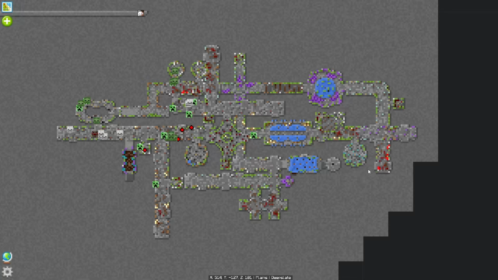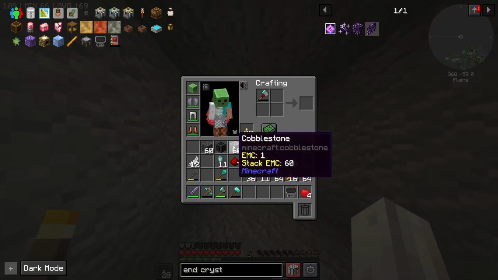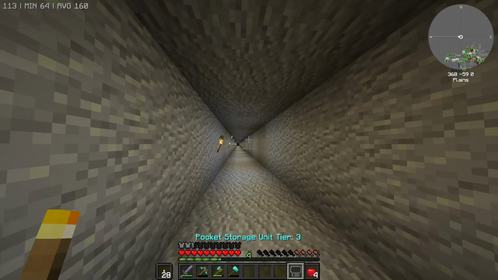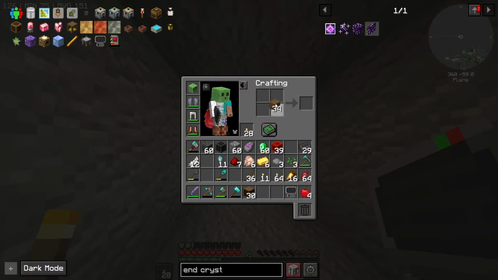What's this? Stone bricks. What's this stuff over here? TNT room. A water room. Azalea. There's a lot going on. Because, yeah, if I brought the thing, we could do that. Oh, you know what? We have the stuff. We have exactly what we need. I can craft it right here.